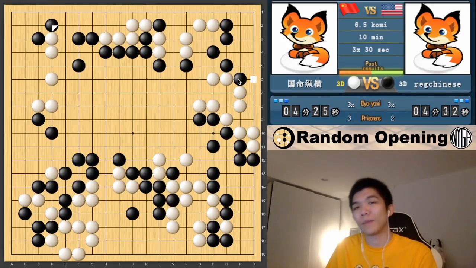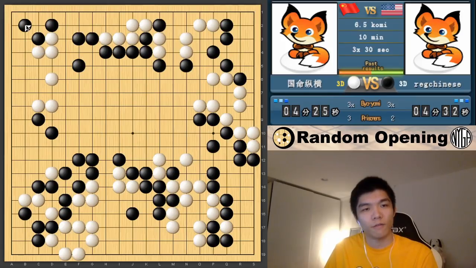It is quite big, but compared to the left side, it's not big enough. And also, when I Hane and connect now, he's going to have to protect. So his group is quite small. If he jumps down, we can count, what, 20, 25 points almost for white. So yeah, you don't even have to count to see how big this move is.